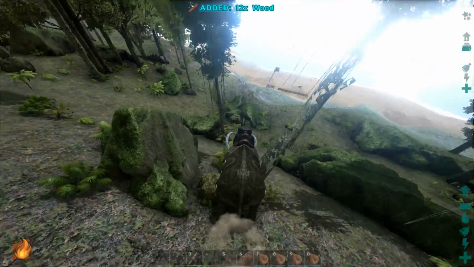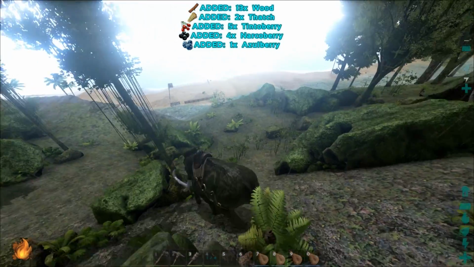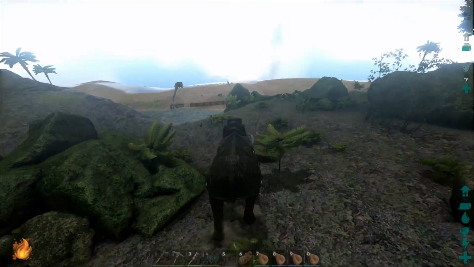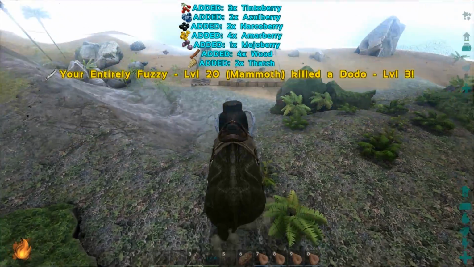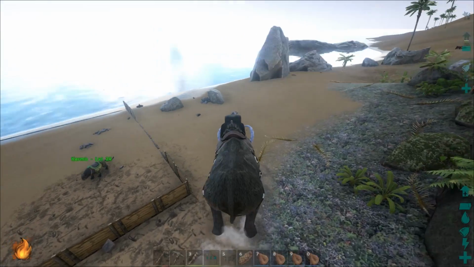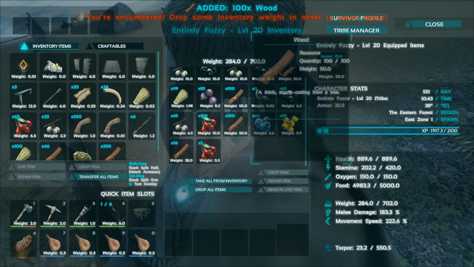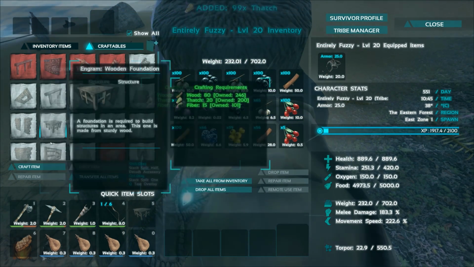Alright. We should be able to build a couple more foundations off of what we just got. I don't know why he's floating. There we go. He's actually walking now. What's up, Dodo? How's it going? Nope. Okay. Oh, he went flying into my wall. Did you see that? That's crazy. Alright. Let's go ahead and grab a whole bunch of wood, a whole bunch of thatch, a whole bunch of foundation.